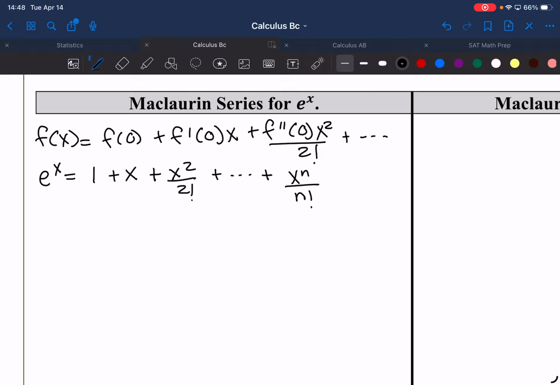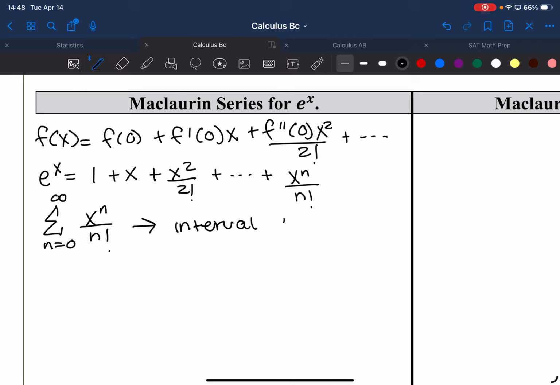Okay, for sine of x, this one's a little different. It's not as simple as just saying all the derivatives are the same. Instead, we're going to have to find all the derivatives. So if we have the function sine of x, that means the first derivative is cosine of x. The second derivative is negative sine of x. And then the third derivative is negative cosine of x. So I would try to do a few derivatives, maybe 2, 3, or 4, when you're having to write out a series, just to show that you understand what is happening with every term.